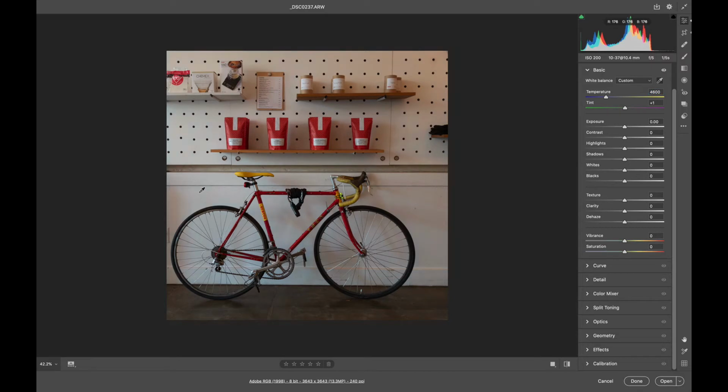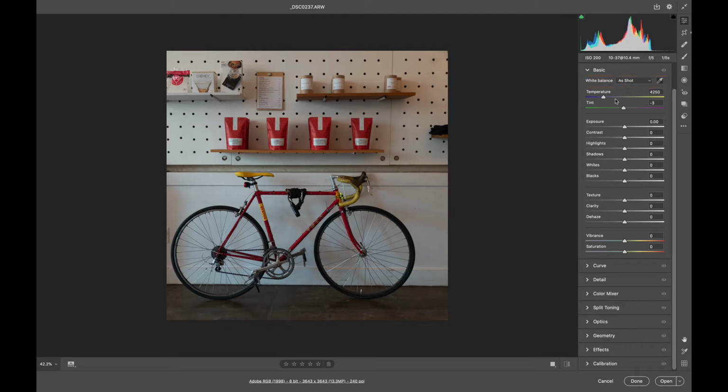So I'm going to click, and now it added a little bit more almost reddishness to it. So I'm going to click around a little bit, that's a little bluer, until I get a look that I like. And as I do that, take note over here, it now says custom for my white balance. When I started, it said as shot. So I can modify this.